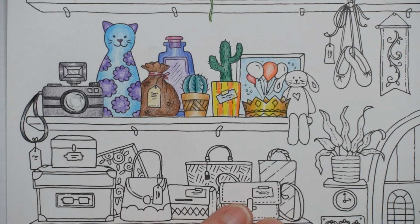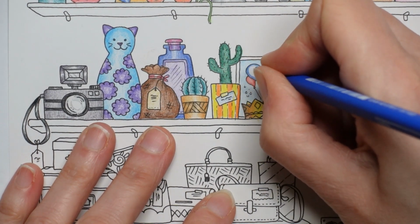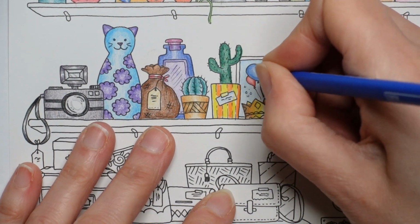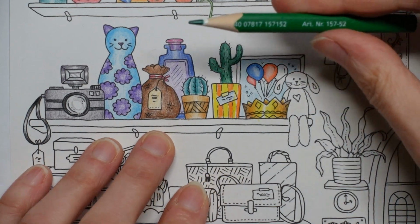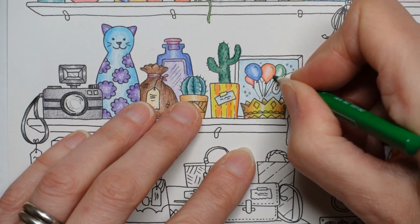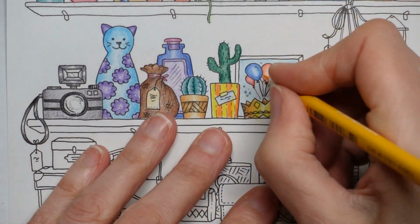Let's grab a blue. Number 3. I know the sky's blue, but I think it will show up enough. There we go. My last one, I think I'll do it green. Whoops. Number 52. Got a little bit of one there as well, which I'm not going to forget, which I think I'll do in a yellow. So we've got this yellowy orange, number 11, I'll use because I think it will just about stand out enough.